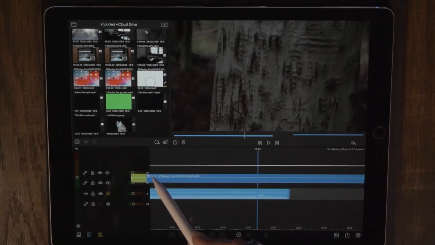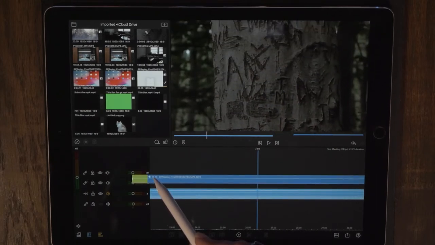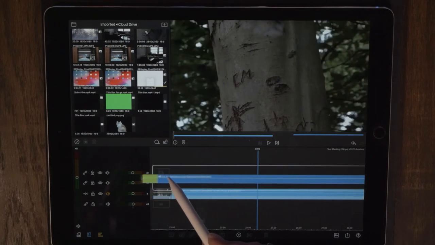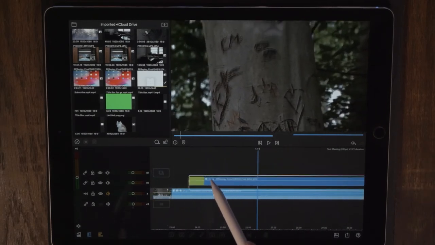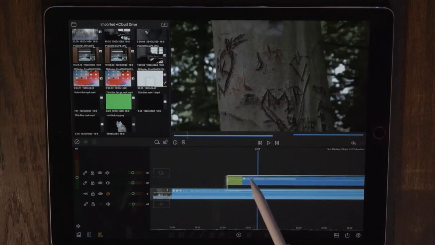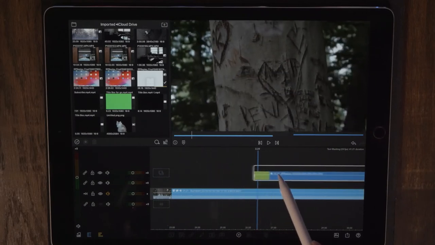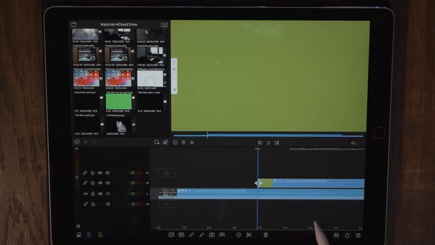And of course, you know that if you hold it a little bit over the screen, it will bring you to the very beginning of the timeline. You just have to be patient to get there. So now I just want to see where I want to drop this. I guess right about there.